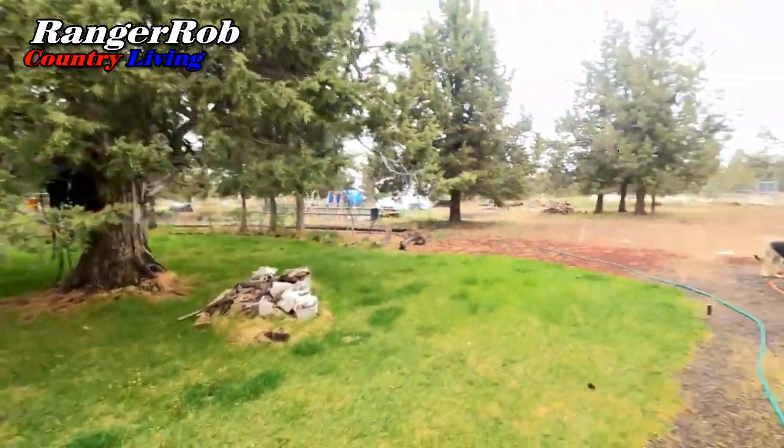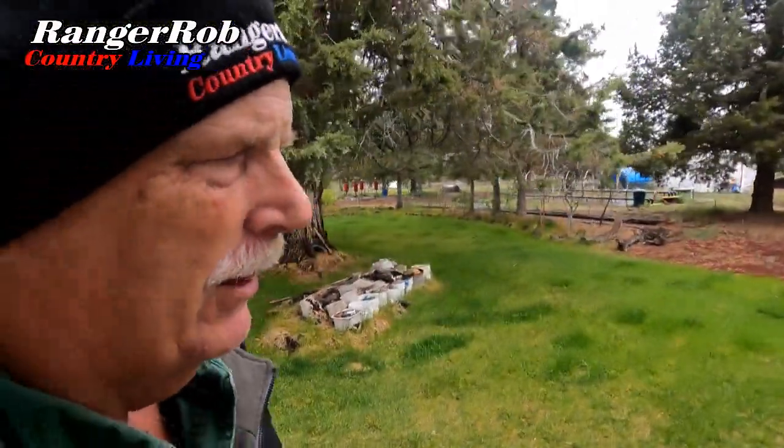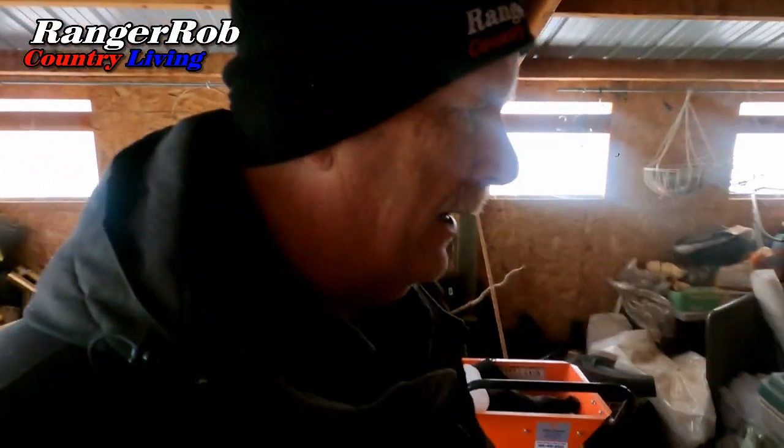So I do need to identify, do we have a sparkling day here in Central Oregon? The answer is no. We got a gray trying to rain. I still haven't fed the pigs yet, but we have a new part of our routine. We need to check on the new baby Rhode Island red chickens and see if they got along okay and had any problems. Cross our fingers, everything's fine. And they're in here. We'll open up the door and go check on them. And yes, it's a little dark in here, but let's see how we're doing here.